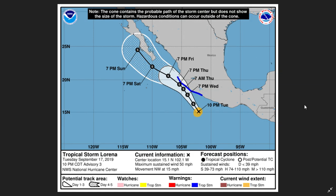The National Hurricane Center has issued a tropical storm warning in effect from Cabo Corrientes to Zihuatanejo. The storm is moving generally to the northwest at 15 miles per hour, with winds of 15 miles per hour. It's expected to reach its closest point to Mexico in the state of Jalisco around 7 p.m. Thursday, but not a direct landfall for now.